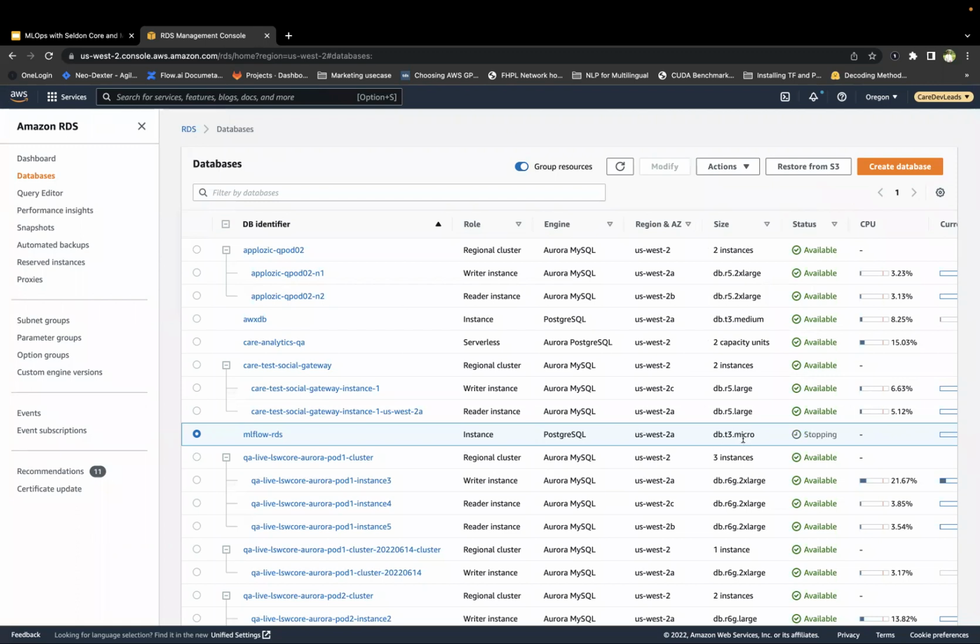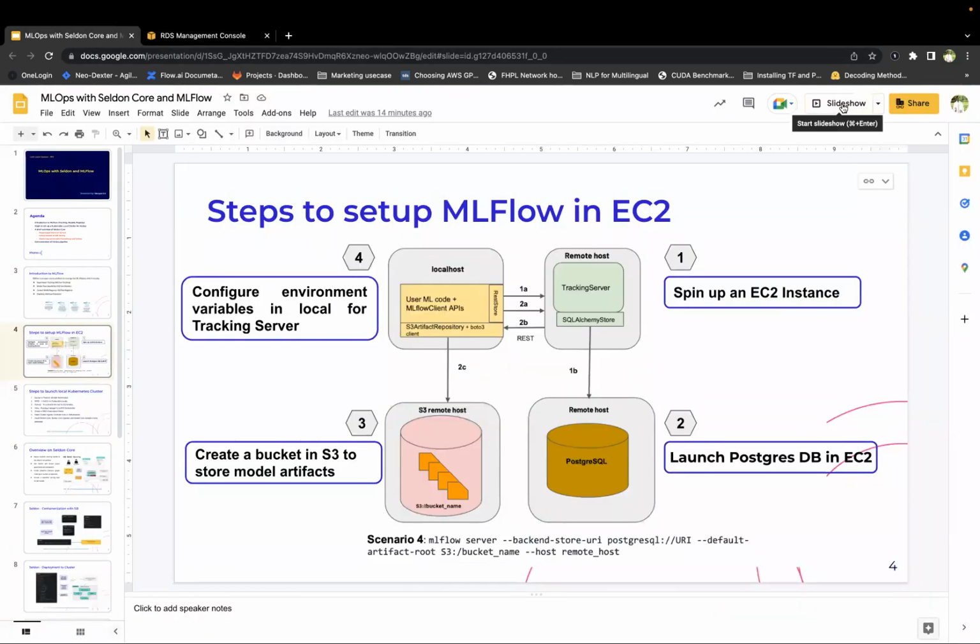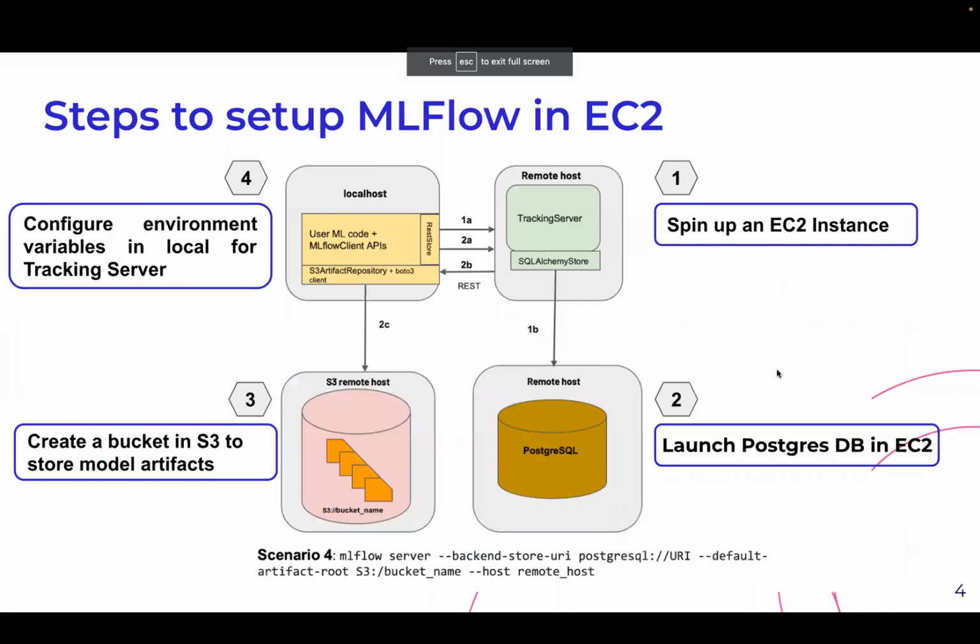The cost is very low, $0.017 per hour. Even these instances we can change according to our needs.